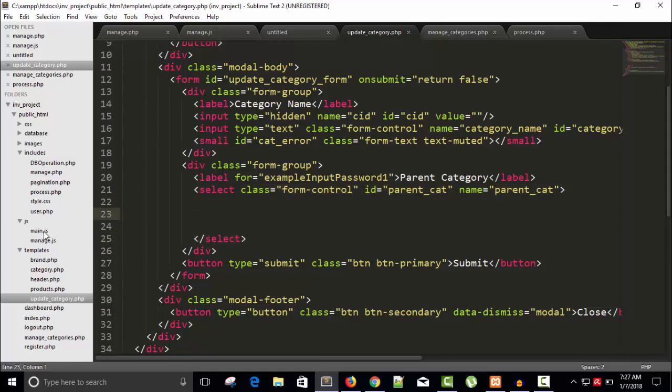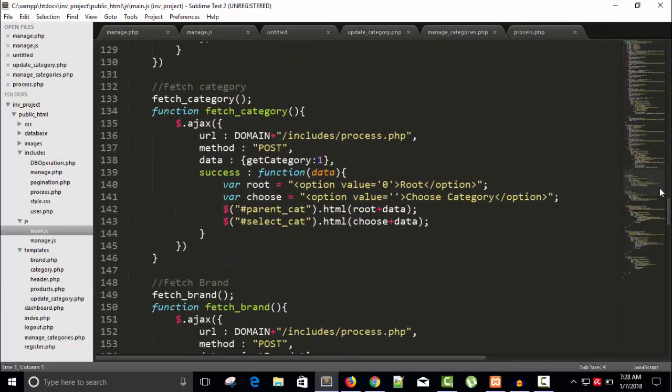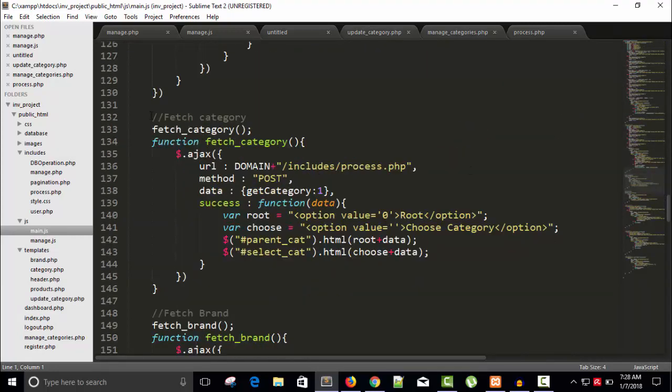For that, in our main.js file, we have written fetch category, this one. So I don't need this select cat. I need only this parent cat, right?